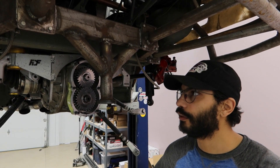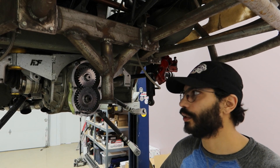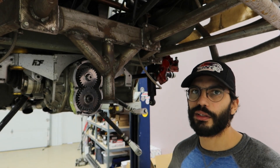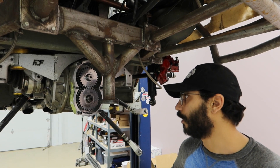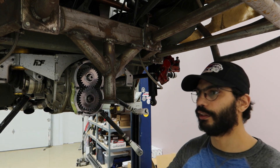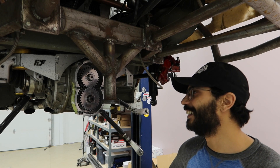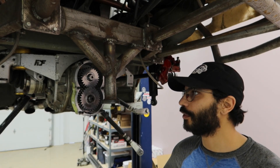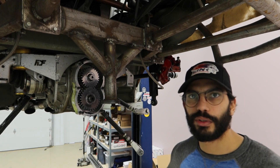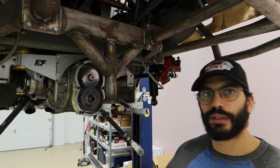In my opinion, every race car should have one - and they do. I hope you guys learned something from this; I thought it would be a fun quick video. I always see people discussing quick changes - 'oh this car has a quick change' or 'I'm changing my gear to this' - but I don't see a lot of videos explaining how they actually work. They're just as simple as the different gears on a bicycle, just a little bit stronger. Let me know what you guys think in the comments and stay tuned for more stuff on this car as we get closer to the season.